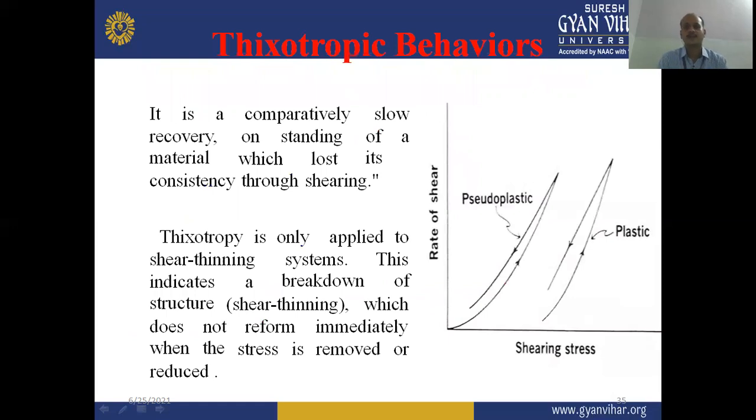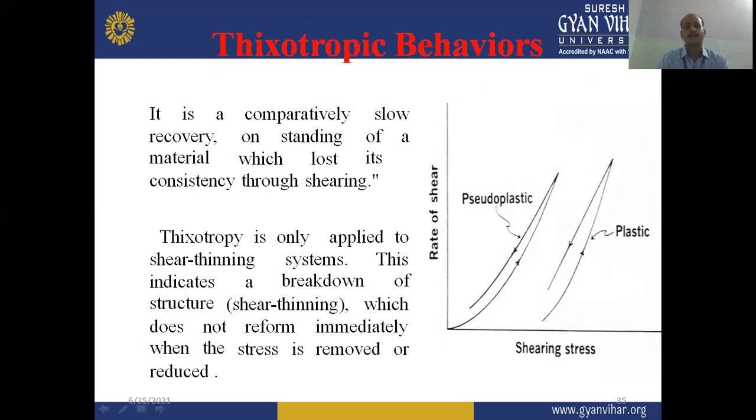So these are the different types of non-Newtonian liquids, whether plastic systems, pseudoplastic systems, or dilatant systems, as we discussed with their different characteristics, rheograms, and examples. Now, after this, a very important parameter is thixotropy. We will discuss thixotropy in detail in our next lecture. But for an introduction, what is thixotropy? It can be shown by this characteristic rheogram for the thixotropic behavior of some systems.